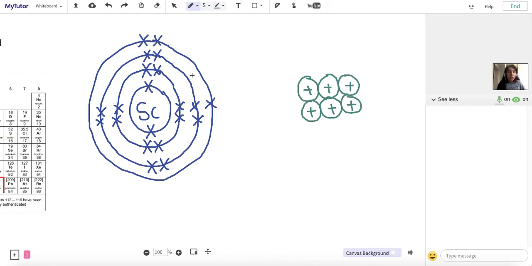But because it's lost 3 electrons, that means it's more positively charged as there are more protons than electrons, so therefore it forms a cation or a positive ion. And I've drawn 6 ions, all metallically bonded together, and remember that metallic bonding comes from the electrostatic attractive forces of these positive ions to the electrons, and those electrons are delocalized. So if I'm to draw those delocalized electrons, there are going to be 18, and that's because there are 3 electrons per positive ion.